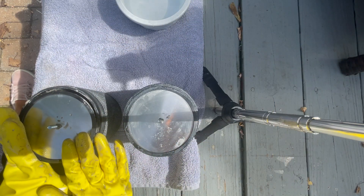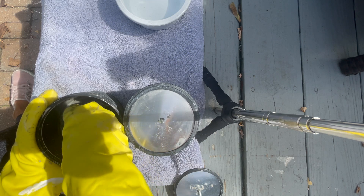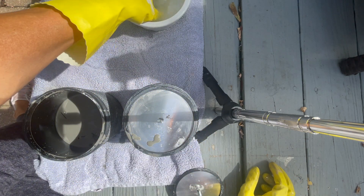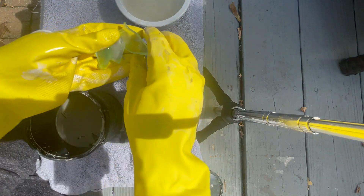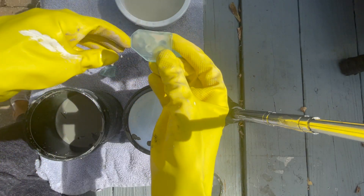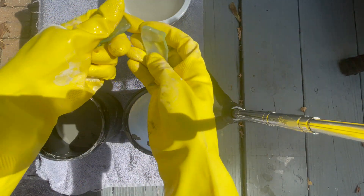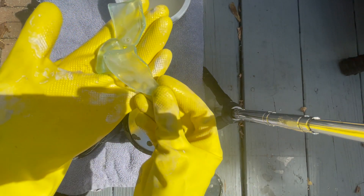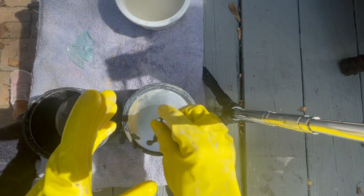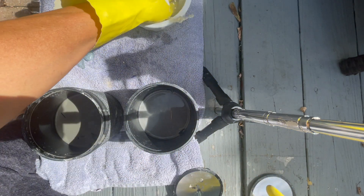Okay, so this is the barrel that had the sand and pebbles and whatnot. This has been tumbling for just about four days, give or take six or seven hours. Something is definitely happening. I'm going to rinse it in some water. What's interesting is that the sand almost is like clay. I think that might have to do with the fact that I put in fresh water — maybe I should have just scooped the salt water in with it, but I don't know if that would make a difference. Definitely something is happening — it's very smooth. There's no jagged edges. Let's just see what the chemical one looks like.